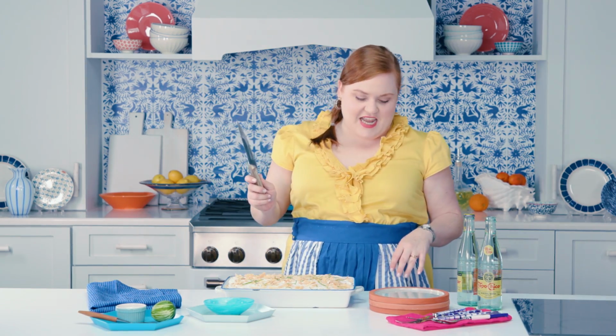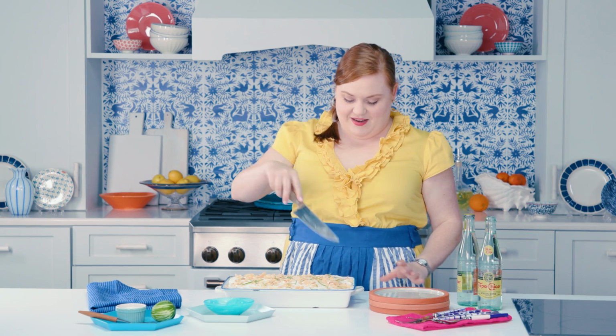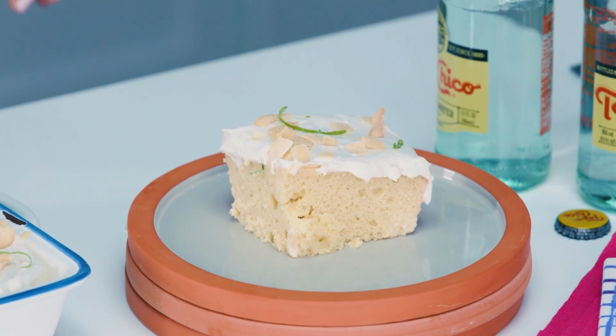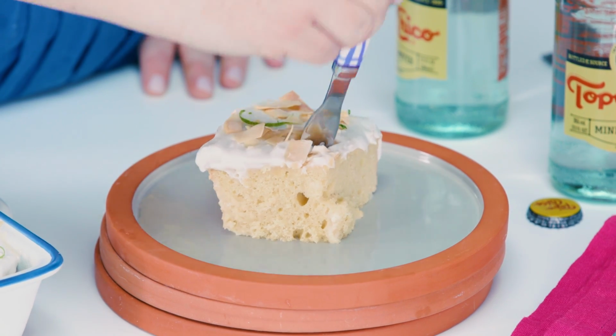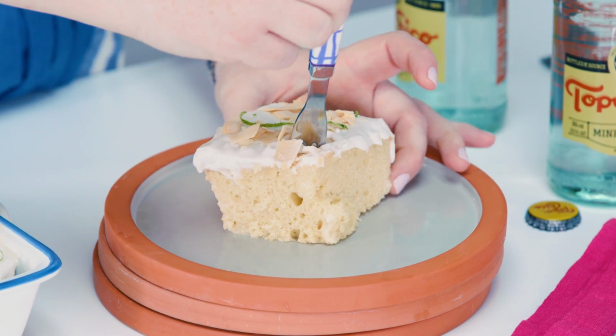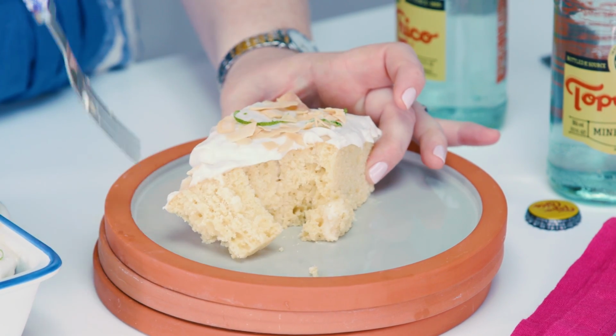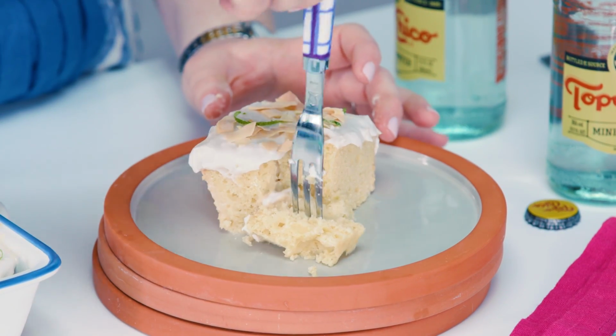Let's do this thing. It sounded very threatening. I didn't mean it like that. Look at that beauty. Gorgeous. That's what you're looking for right there. Should we taste test it? Gonna get this little guy over here. Oh no. Come here, cake. Trying to get away from me.